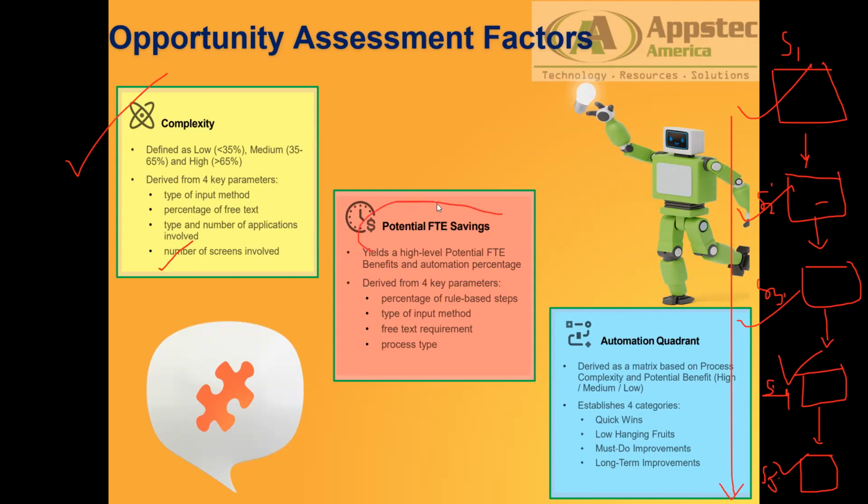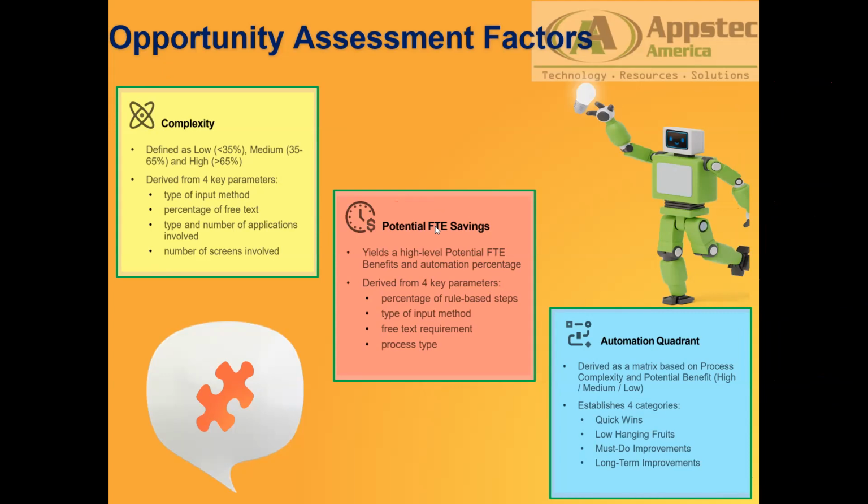Second is potential FTE savings, which we have already spoken about: what is this opportunity going to yield? Is it a high level potential FTE benefit process where I'm going to get a 20 to 30 headcount benefit if I automate it? What is the automation percentage? What is the potential? Is it no automation? Is it semi automation? Is it zero touch automation, or is it automation with high cost? Correct.